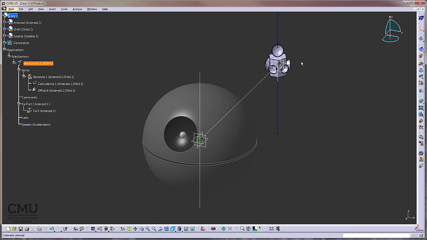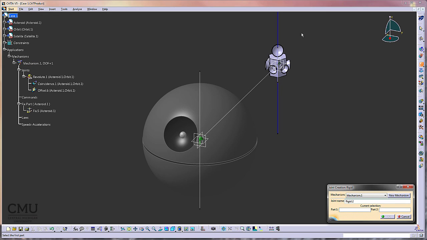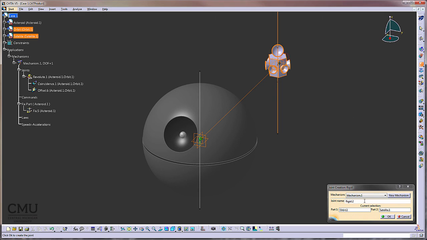Now to keep the case simple, I'm going to make another joint between the satellite and this one. In this case, I don't need to worry about it. To make it always face the same direction, I'm just going to simply fix it. So the joint, we call it a rigid joint, making the two parts glued to each other so that no movement is allowed. So rigid, between this dummy file and the satellite.